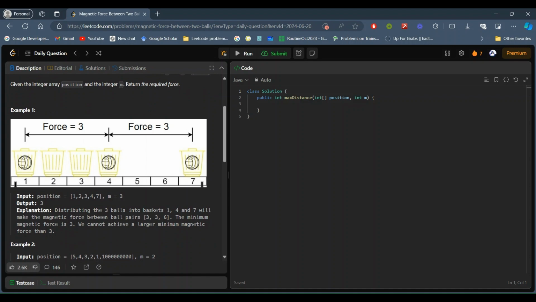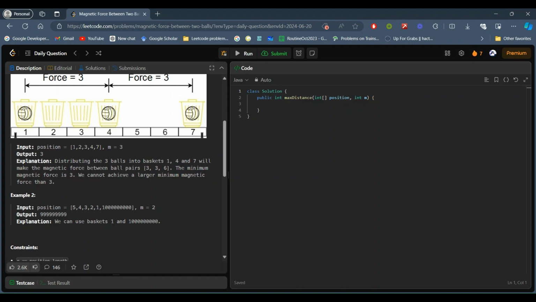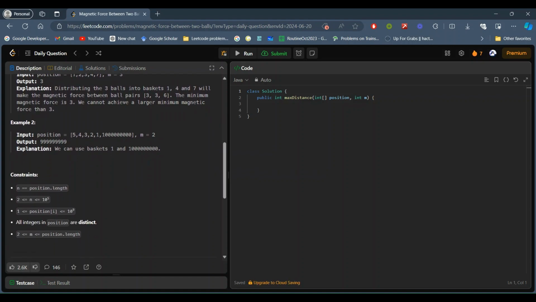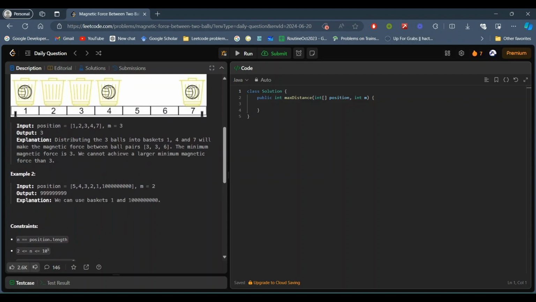So we have to put the balls such that the difference between any two balls is maximized. And similarly we will try it for the other test cases as well. The constraints given are: n is equal to position length, and this can vary from 2 to 10 to the power 5, and position[i] will vary from 1 to 10 to the power 9, and all the integers inside position are distinct.